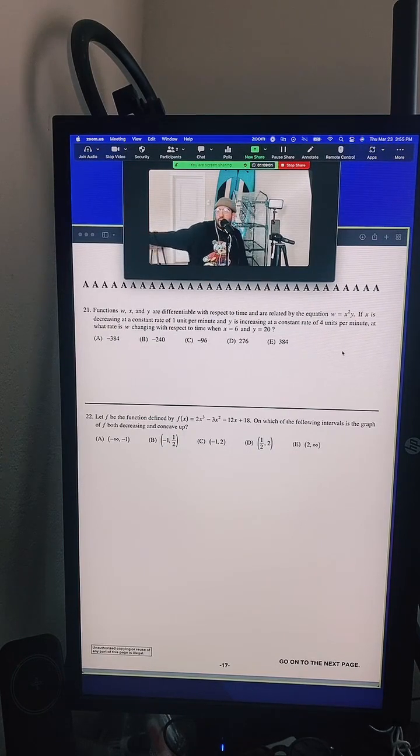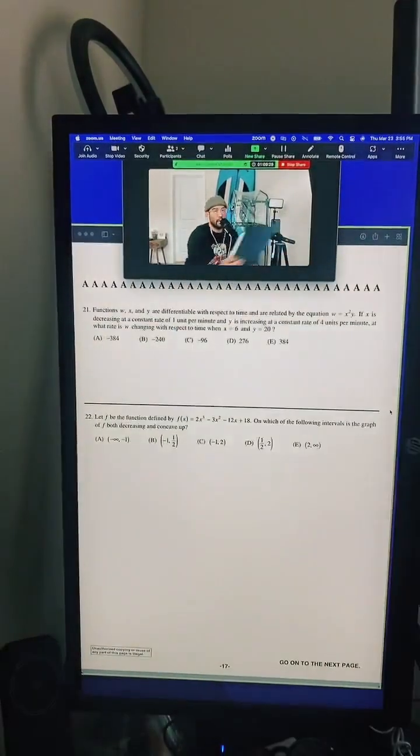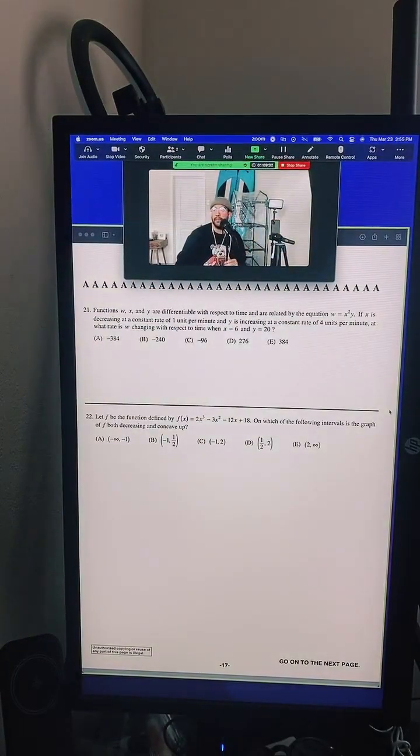If I'm joining on Zoom, why does it say join audio? Am I recording on Zoom here? Oh, I see. You're absolutely right. So, no skills. I am on Zoom right now on this computer, but I am sharing this. I am going live on my phone. That's why. I'm on Zoom here because I need to type all the stuff using my iPad, which is this right here. That's where I'm writing stuff.